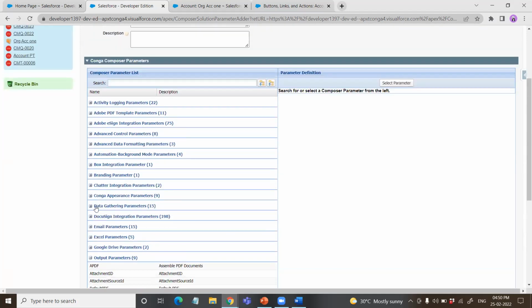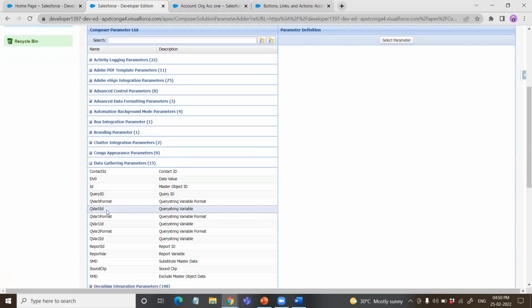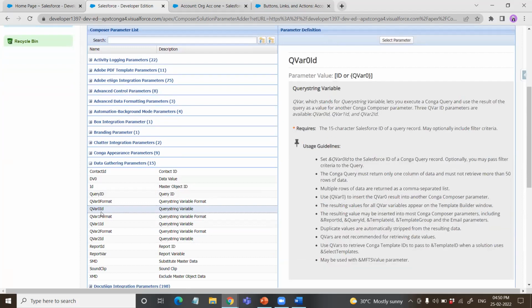Now we are going to use qvar0 ID. qvar is nothing but a query string variable. We will use this variable for passing the result of one parameter to another parameter. For that purpose, we will be using the qvar0 ID.